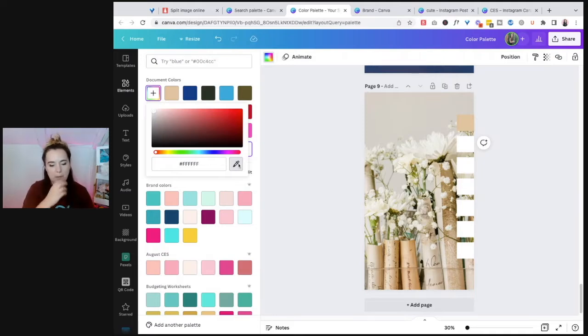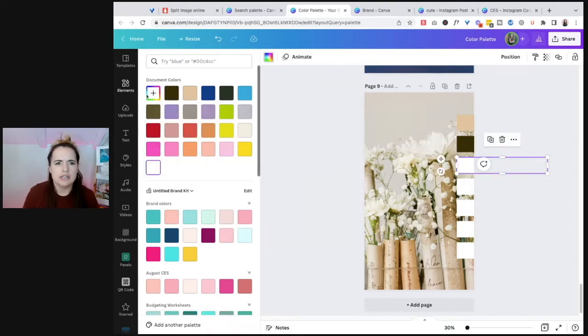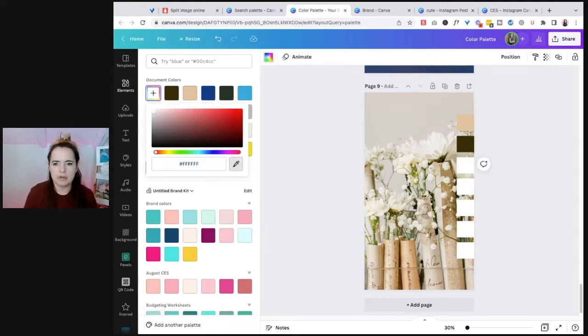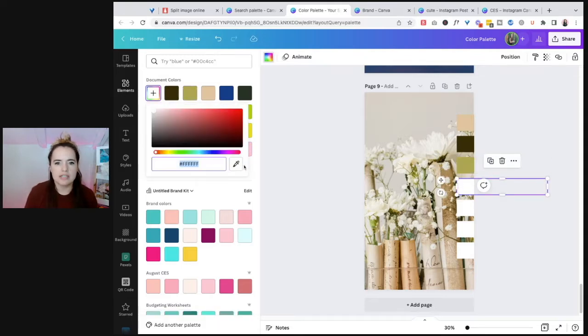When I'm picking out colors, obviously I like to go random sometimes, but for the most part, I also want to make sure that I have a very light color, so almost a white or an actual white, and a very dark color so that we can have a balance, as well as colors in between. So for this one, this is a dark color. That's really dark. So I might change that one later, but we're going to keep it there for now. That's a nice green. We're just going to fill up these.